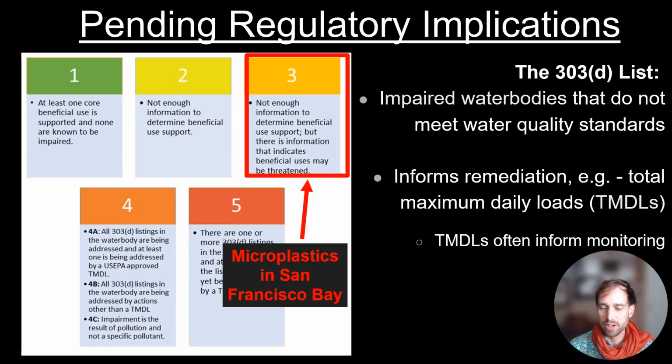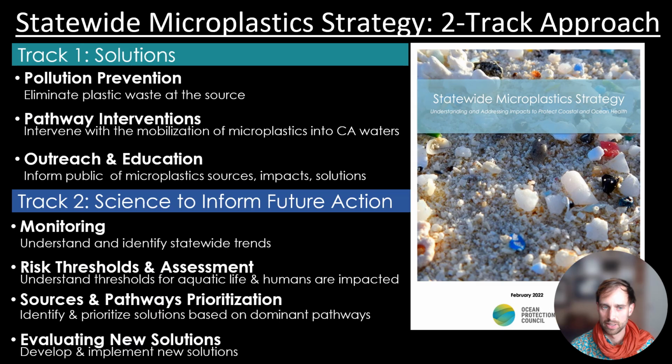The State Water Board is currently evaluating this risk assessment and determining whether or not we should place any of these water bodies on the Clean Water Act's 303(d) list, meaning that there's not enough information to determine beneficial use support, but there is information that indicates beneficial uses may be threatened.